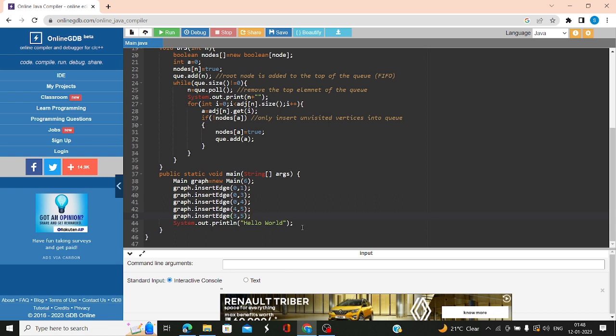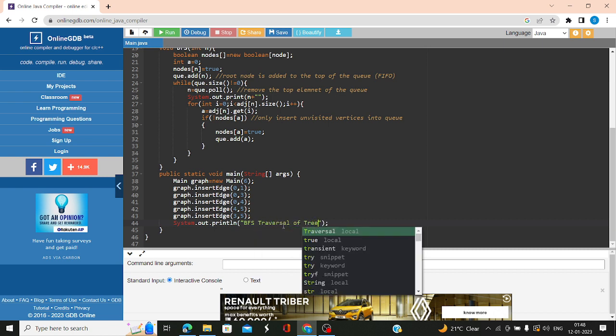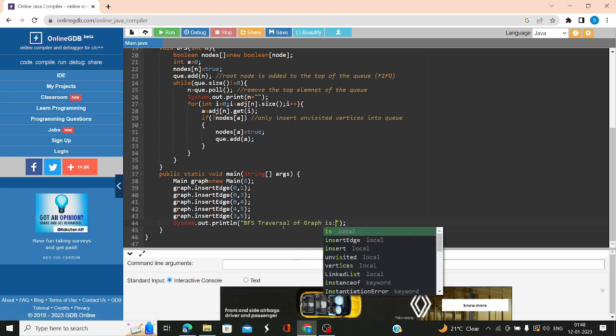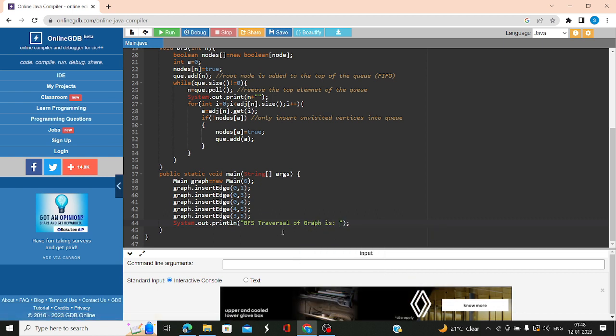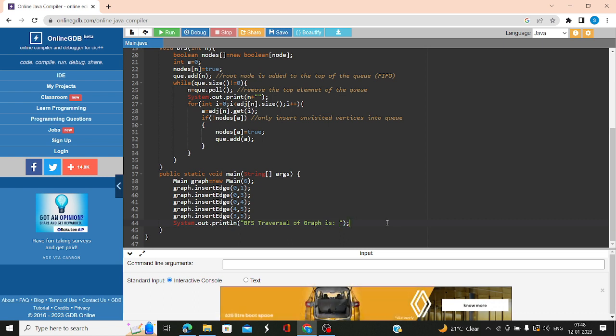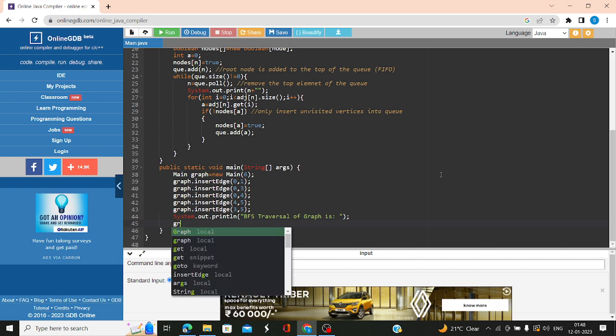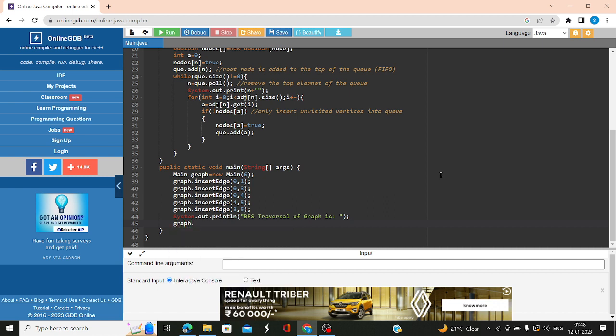Once that is done, we can print the breadth first search, right? Now, how can we print the breadth first search? Over here, we can write BFS traversal of the graph, or basically the tree here. Graph is, we can write like this to print. Now, in order to do that, how can we traverse? There was a function we have used. So we can write the BFS function, which was the function we have created for traversing. And let's say the start element or the source element which has to be provided is 0.